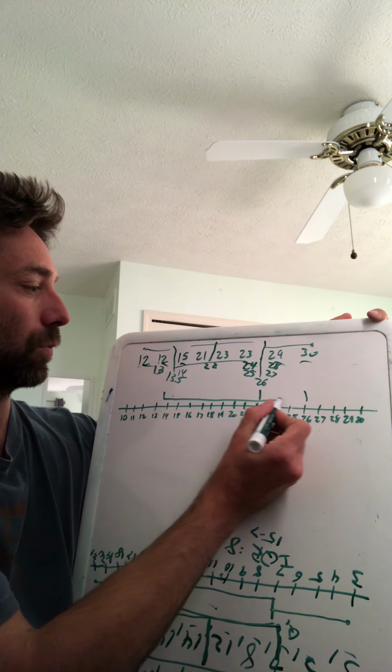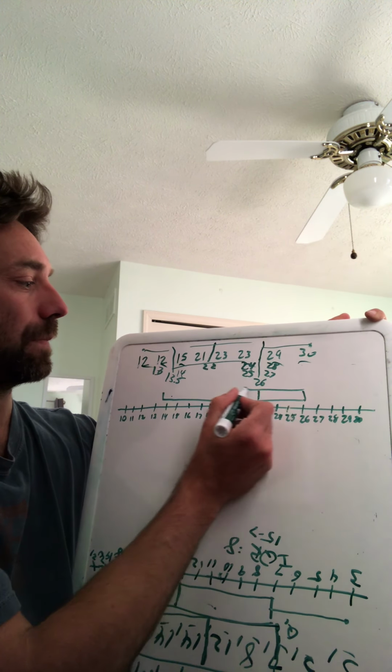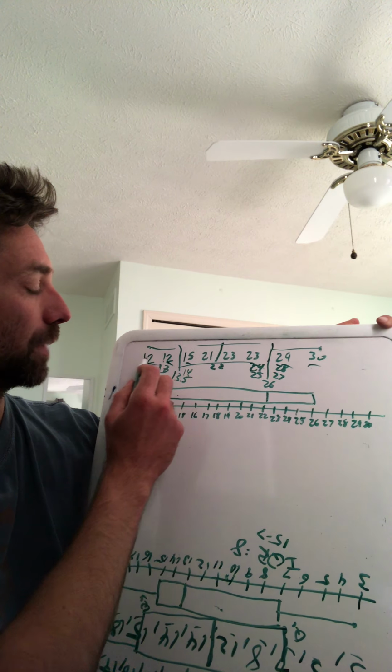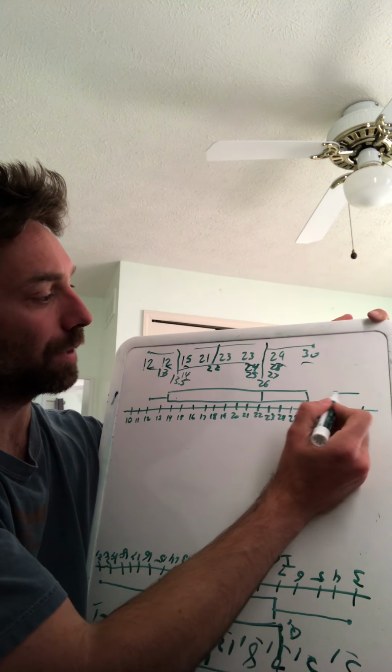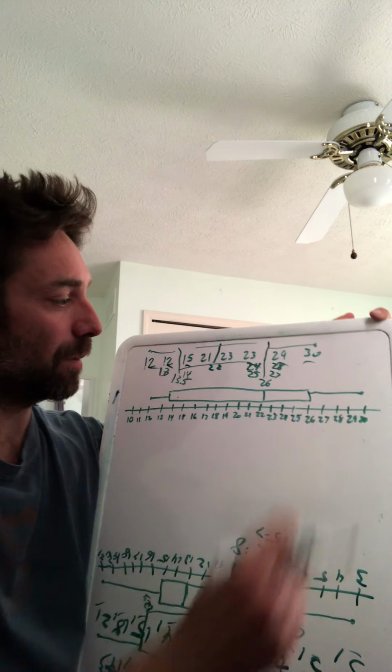And this data set is really spread out. When I was looking at these numbers, it reminded me of maybe the age of people who can run a 6-minute mile, from age 12 to 30. That was what I was thinking anyway. Probably because I just got done running. All right, so there's my box and whisker plot.